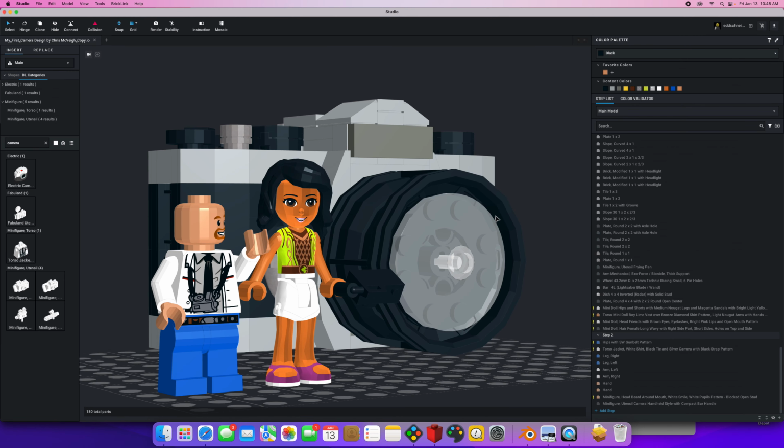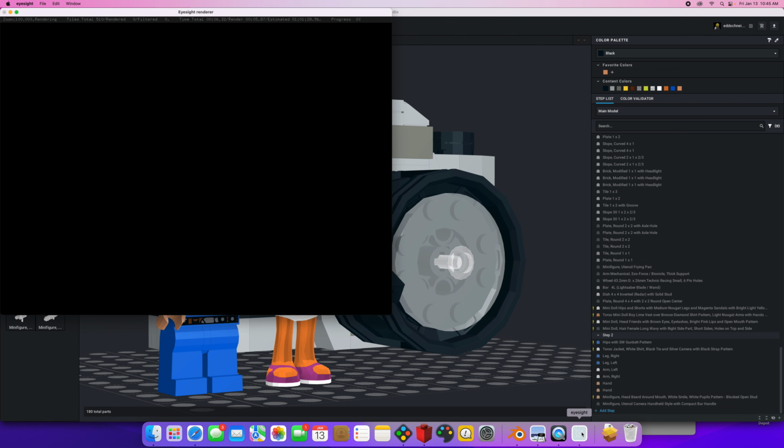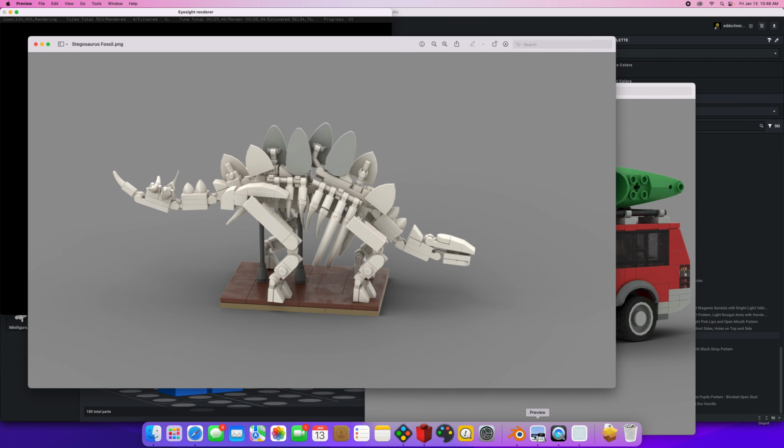All right, and so what that's going to do is it's going to kick on this other program you're going to see at the bottom. Okay, and then that will start rendering it. And you're going to see all this computer gibberish at the top. You always hear about processor speed and all these things with computers. Well, this is where that matters. And this is saying it's going to take 57 minutes to make this image. So 57 minutes from now, I can come back and there will be a PNG file, a beautiful PNG file. If you want to see some of them in action, here's some other ones.